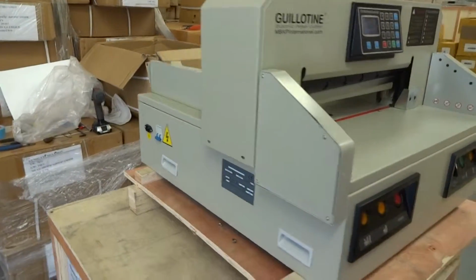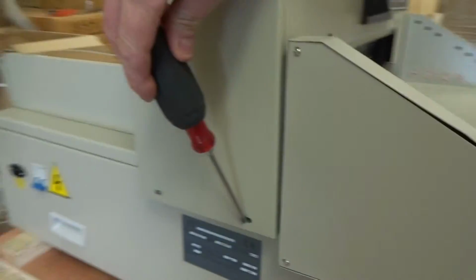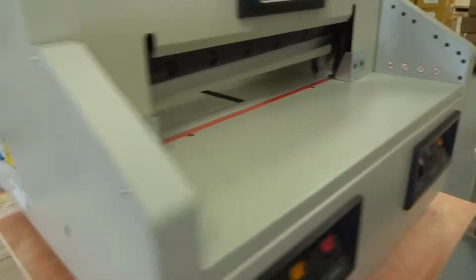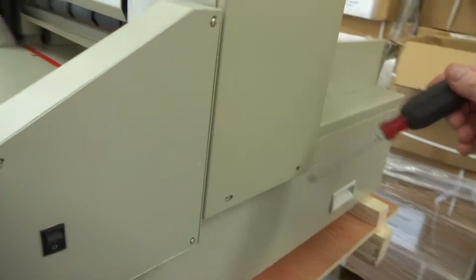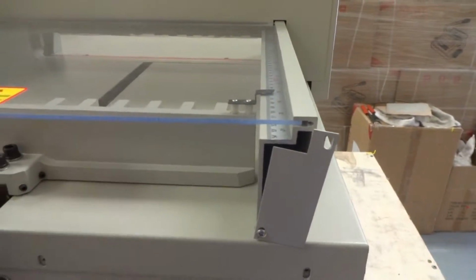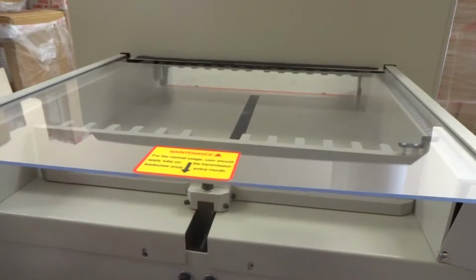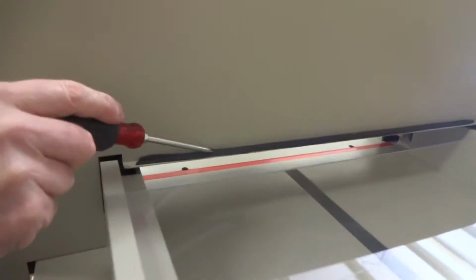No power at all. Okay, then you're going to want to take off the two Phillips screws on this side of the crown. And there's two screws on the other side of the crown. And then you're going to come back here, take this screw out at the top here. You're going to loosen that one a little bit. Same thing to the other side. And just move these plates off to the side just a little bit, enough to slip this shield back a couple inches. The reason for that is there's a lip on this crown that if you don't do that, you can't take the crown off.